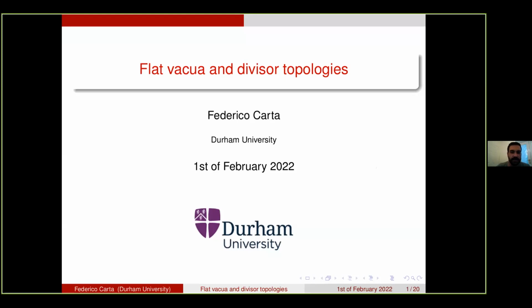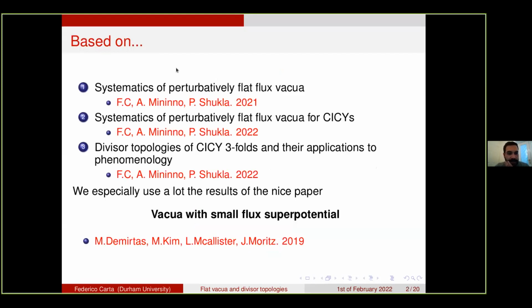I will talk about flux vacua and divisor topologies. My talk is based on these three recent papers that appeared in the last couple of months with two amazing collaborators, Alessandro Minino and Pramod Shukla. A big part of this talk is based on a very nice and important paper by the group at Cornell, which is on vacua with small flux superpotential.